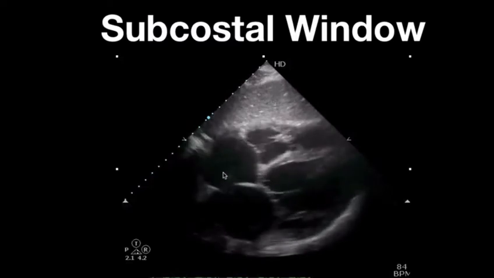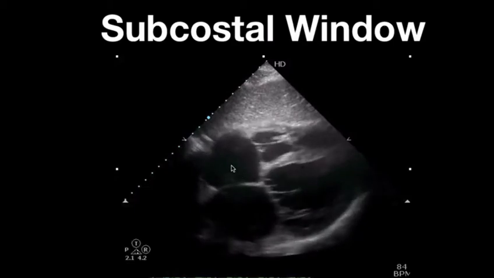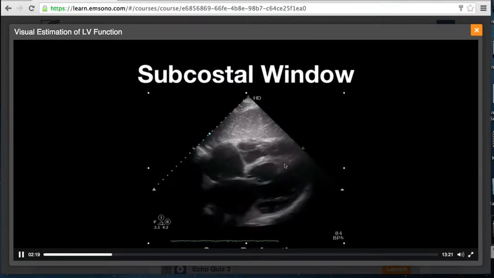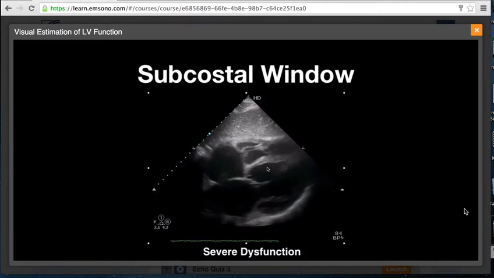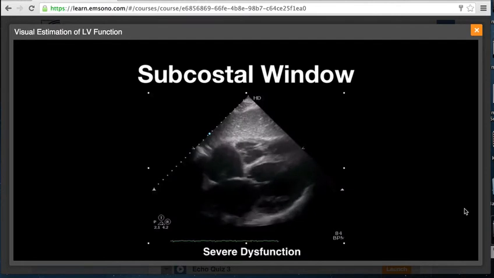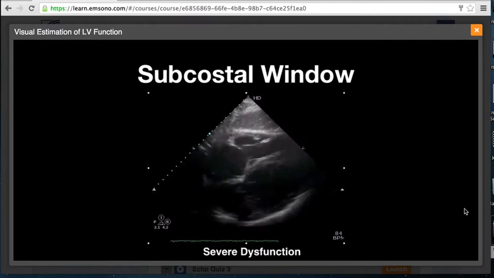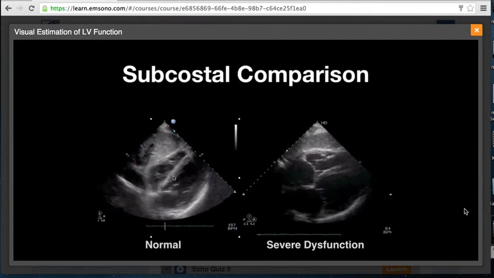If you take a look, just to the naked eye, the patient has enlargement of the cardiac chambers, and what you also see is that there is very little to essentially no movement between systole and diastole. This was a patient who, by calculation, had an ejection fraction of 10%. Now, this is a patient that is relatively apparent on one window. For the sake of a focused echo, you probably don't need to do additional windows to confirm that this is severe dysfunction.